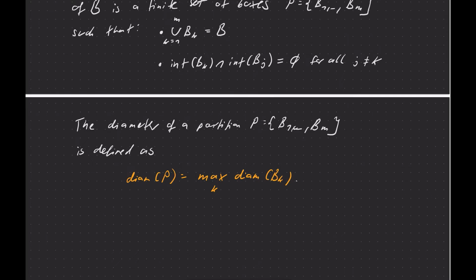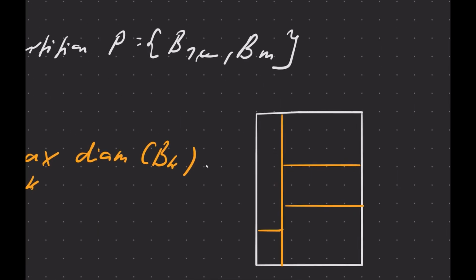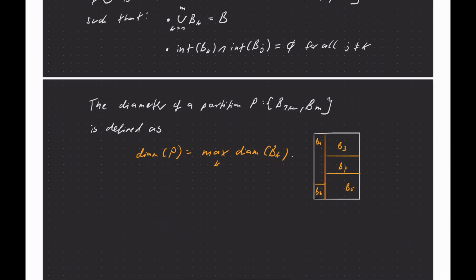Okay, again, let's see what that means. Let's say we have a box here. Looks like this. And then we can partition that box. What that means is, well, we just partition it into smaller units like this, for example. And then maybe one more here and one more here. Okay, so those would be the boxes that make up our partition. Like this could be B1, B2, B3, B4, B5. So that's a partition into 5 boxes. And the diameter of that partition is equal to the largest diameter of those 5 boxes. And that should be that B5 box here. So that would be the diameter of P.